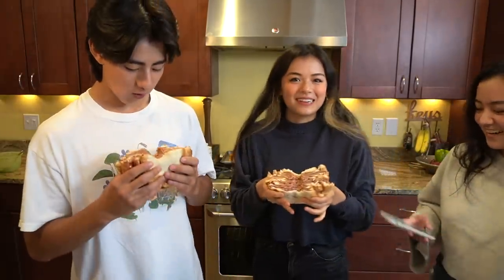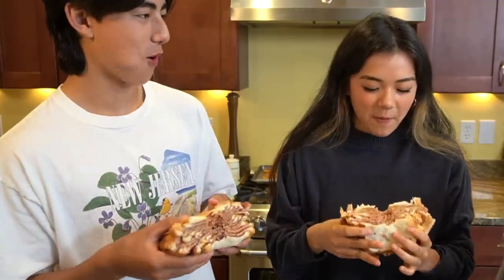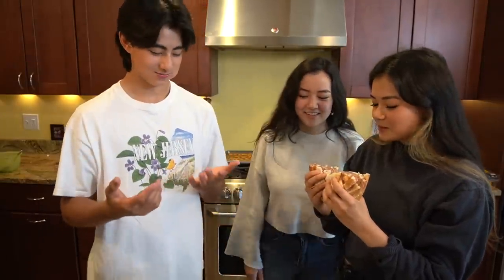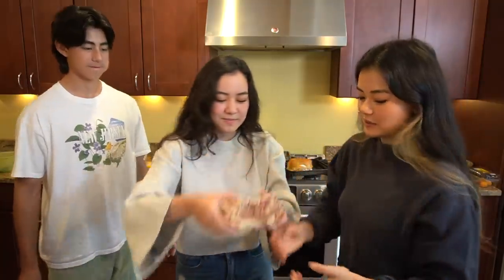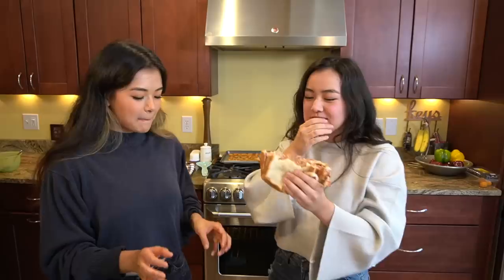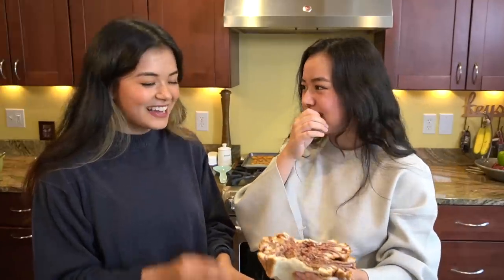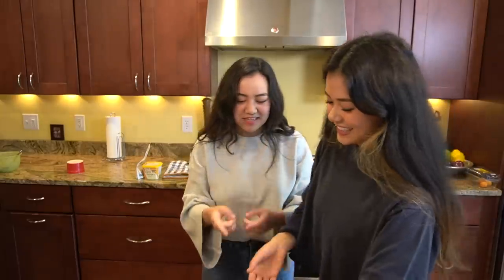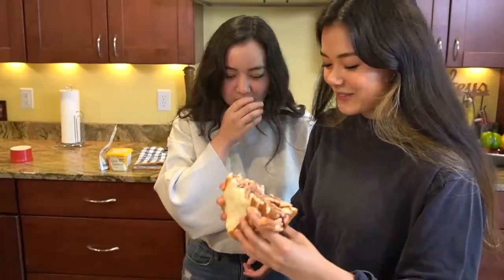Mmm. Tastes pretty good. I'm not even gonna lie. So yummy. This is really just pure bread. That's awesome. It actually tastes good. I disagree. Ew. It tastes like it was pre-chewed. The texture! It feels like someone already chewed it and spit in my mouth. Why did you have to say that? That's so nasty. I thought it was fine.